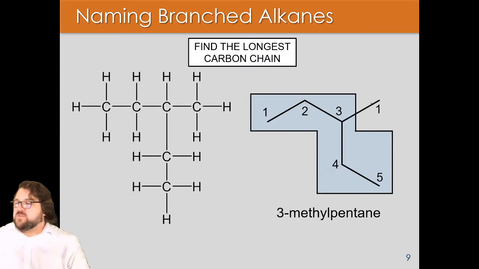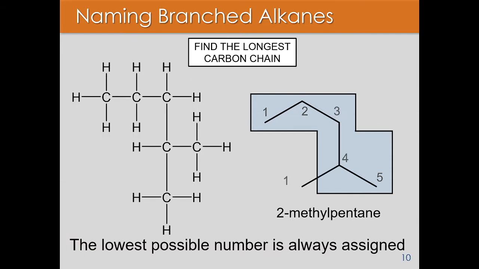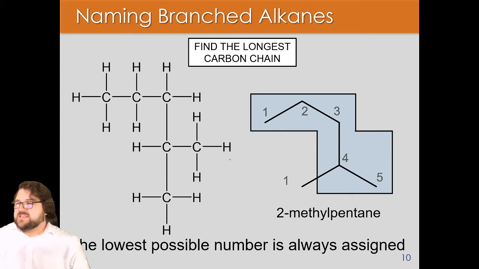Now, on the last one there, we can see that the methyl group was right there in the middle position. But if instead we have that methyl group further along, you might think, oh, that's 4-methylpentane, and you'd be right, that would be an acceptable answer that we would mark correct. But technically, we could number it the other way around instead. And the lowest possible number, when you're writing something, the lowest possible number is assigned. And I'll go one step further and say the lowest number is assigned to the functional group, if possible.